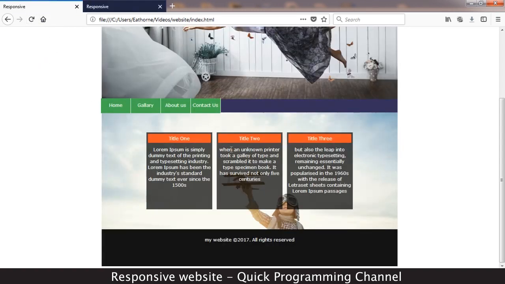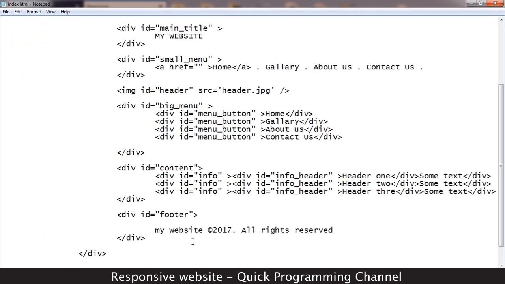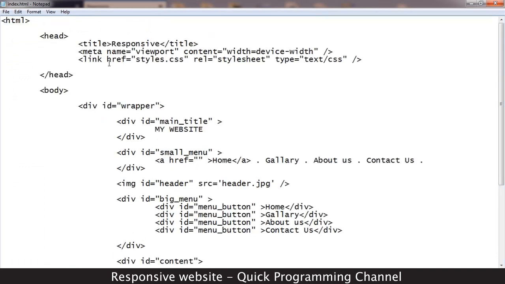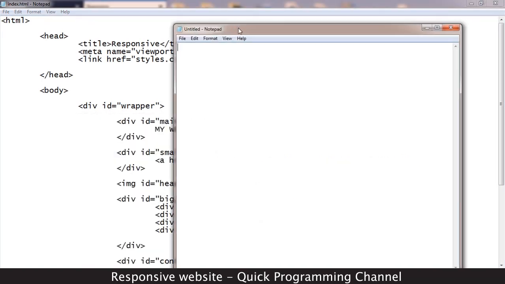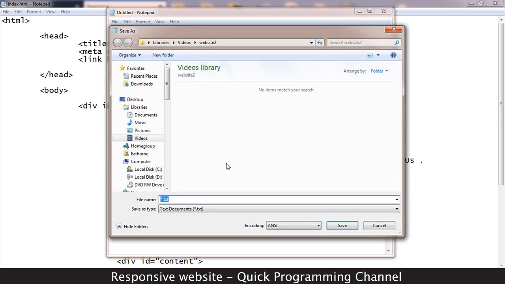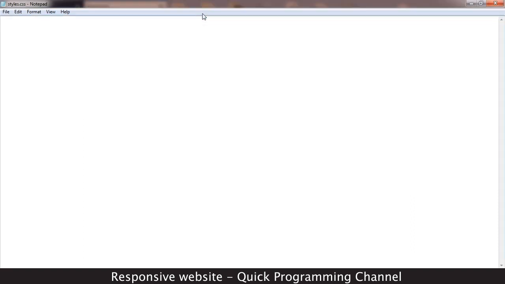It's a very far stretch from this one, but let's use CSS now. That's the beauty of CSS. Let's use CSS to bring it to life. Now, as you noticed at the beginning, we are referencing an external CSS file, so let's create that file right now. Okay, so let me save this file. This file has to be called styles.css because that's the file we're referencing in our original index. Make sure you save it as all files and hit save. And just like that, we have our style sheet.